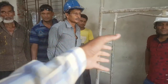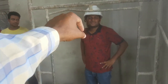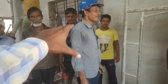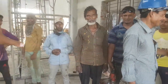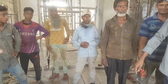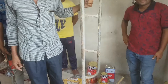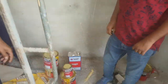Here in front of my camera I have engineer Mr. Junaid, who is an I-beam expert, and on this side I have our senior foreman Mr. Hakim Bai, who is also experienced in I-beam work. This entire team are specialists for I-beam work. Mr. Junaid will now explain what types of chemicals or paint we use in I-beam installation.